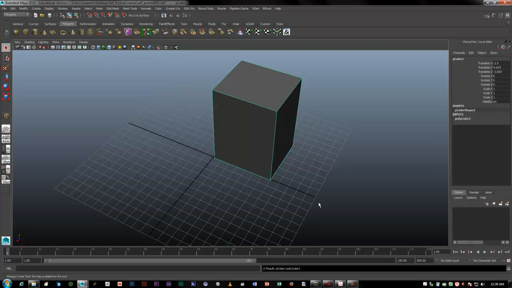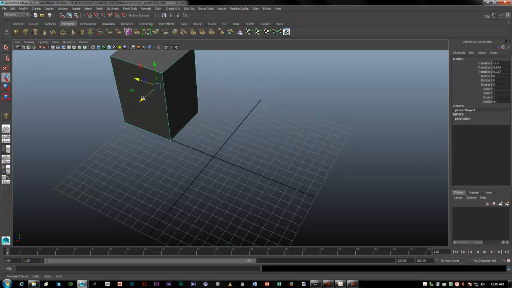That's one way to work, and I have my move tools to move this. So I have move tool, rotate, and scale, and you'll see that as I mouse over there is a W to the right of that move tool menu. If I ignore that and hit W on my keyboard, that gives me my move tool, and I can move this left, forward.